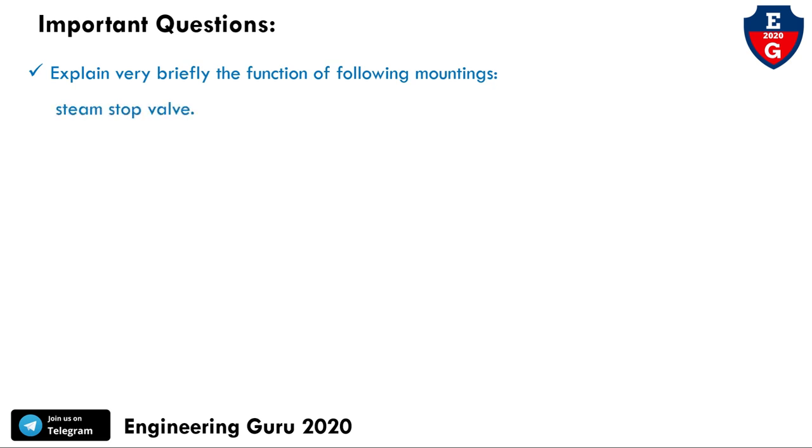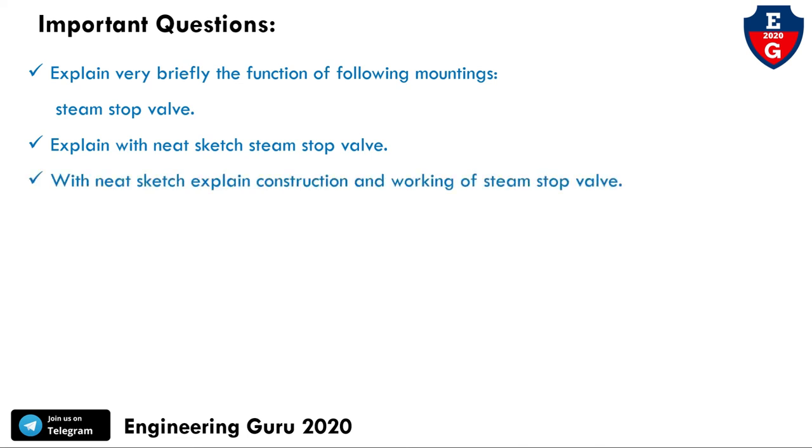Now, next are the important questions for the university exam. This type of question may be asked: explain very briefly the function of the following mountings, that is the steam stop valve. It may ask you to explain with a neat figure the steam stop valve, or maybe ask to explain with a neat figure the construction and working of the steam stop valve.